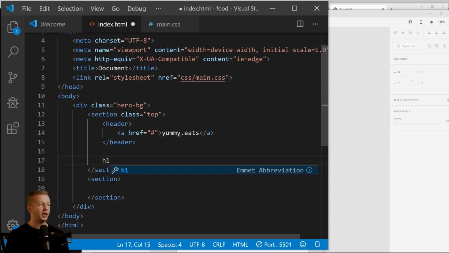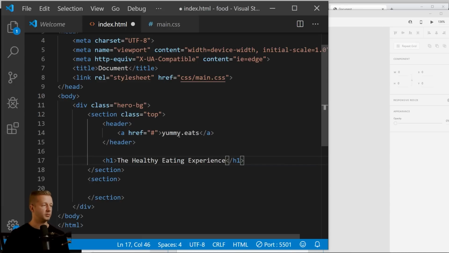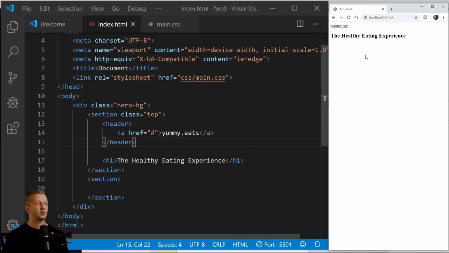H1 is designated for the most important element on your page, usually a heading or an article title. So we hit H1, and then we put in the healthy eating experience. If we save this, we can see our heading right here.